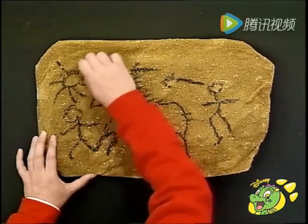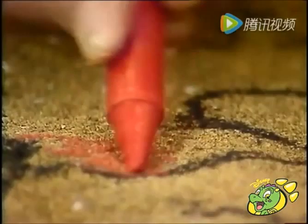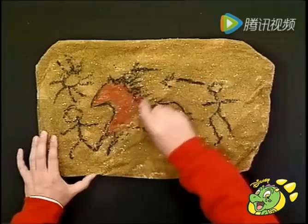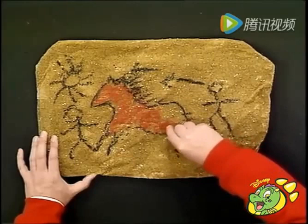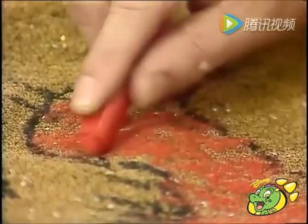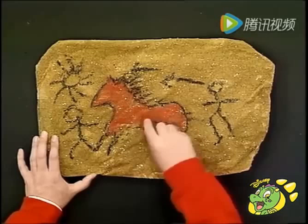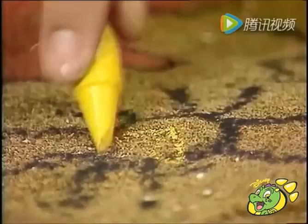And then to colour it in, well, again, they didn't have many colours, so the best thing to do is use earthy colours like browns, reds, oranges. Just going over the whole of your painting, at least the whole of your horse or whatever it is, buffalo, mammoth. And you can just feel the grittiness of the sand wearing away your wax crayon as you're doing it. And maybe just a bit of yellow there for the sun.